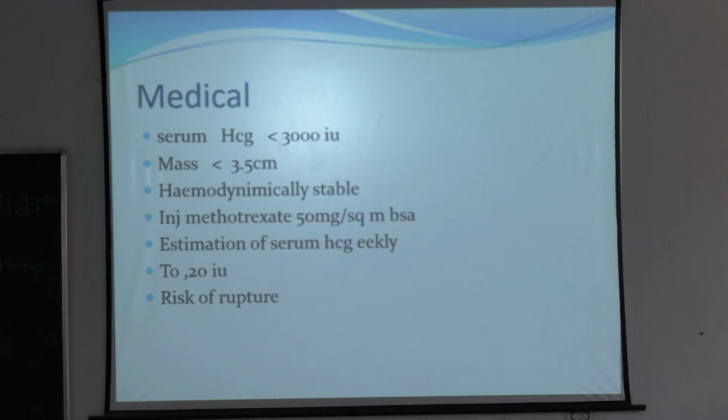If it fails to show a reduction of HCG of at least 15%, then consecutively you can give 3 or 4 injections. After that, if it is not declining, you have to declare failure of medical treatment. Otherwise, if after a single injection beta HCG goes on falling, you have to do only the estimation, not repeat injections. Repeat injection will be needed if it shows less than a 15% fall by 7 days. So that is about the criteria and medical treatment.